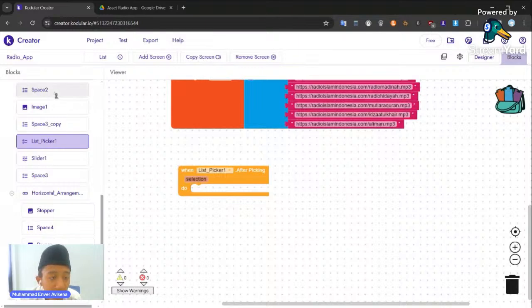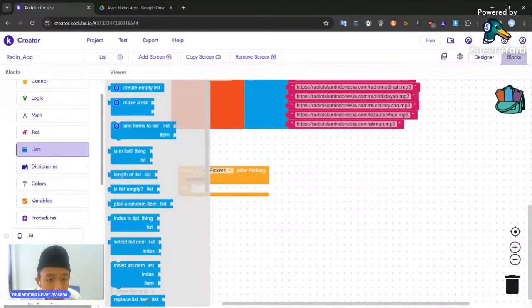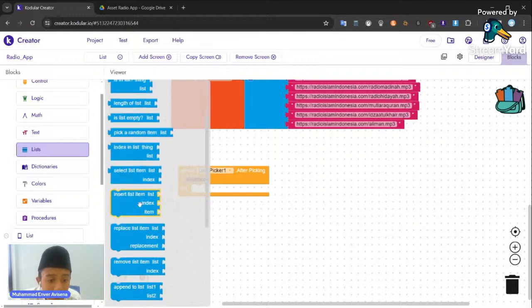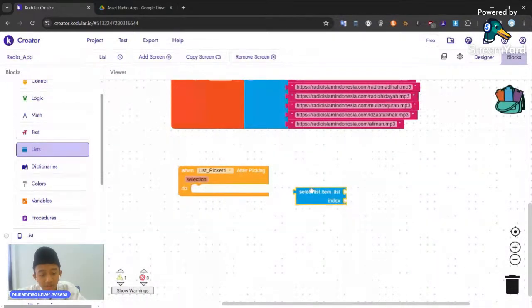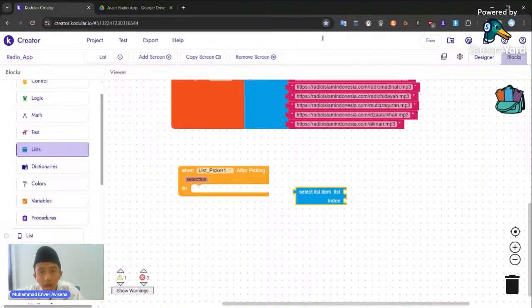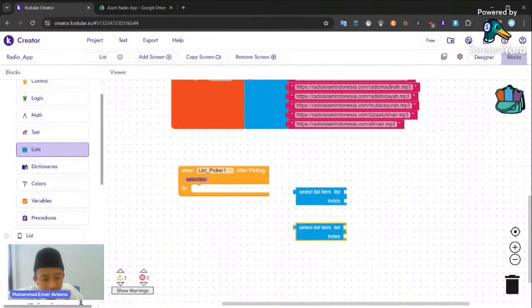In here we get the list, select list item. Then list radio and player one source.